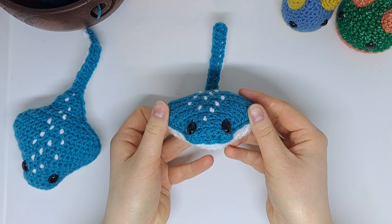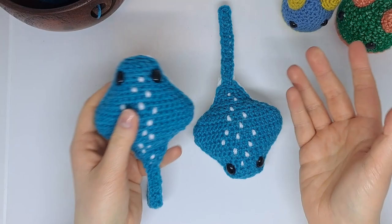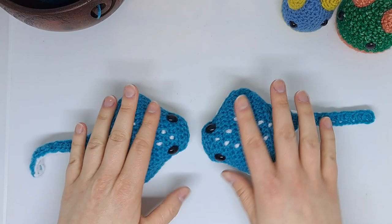There we go. I'm pretty happy with those markings. So there you go. That's how you make one of these adorable little stingrays. I love how quickly they work up, and I can use up some of my yarn scraps, and I can't get over how cute they look. I just think they're adorable.